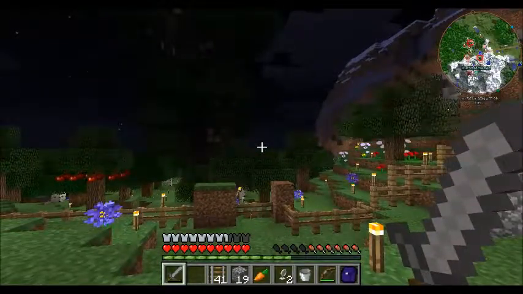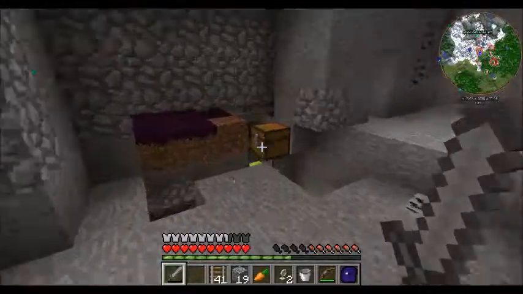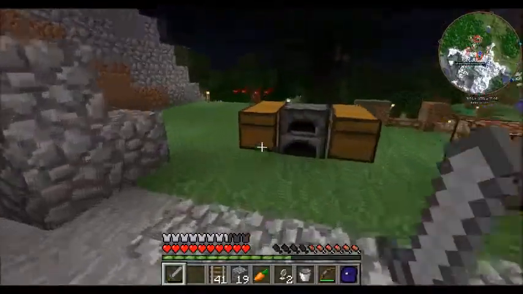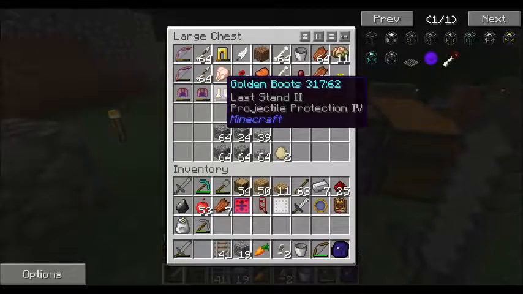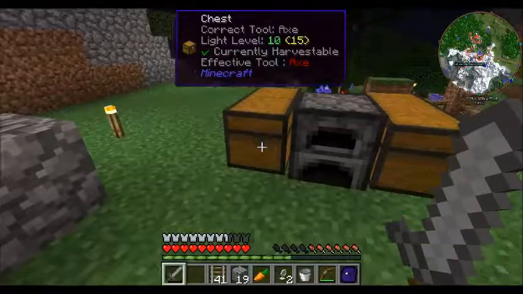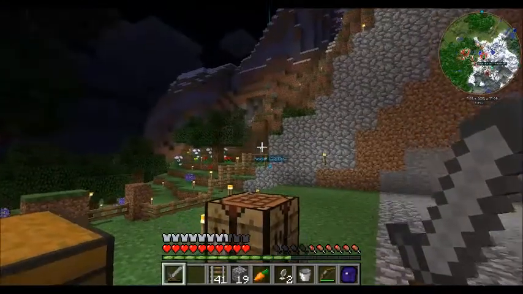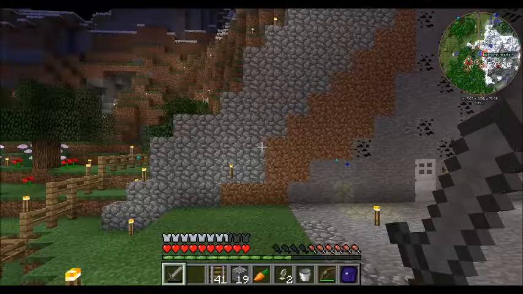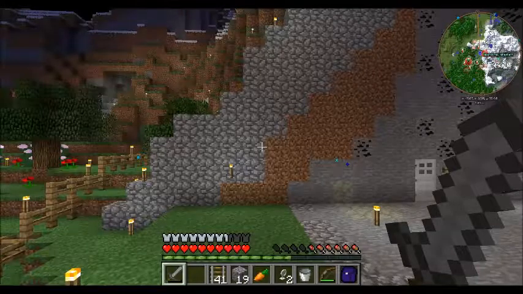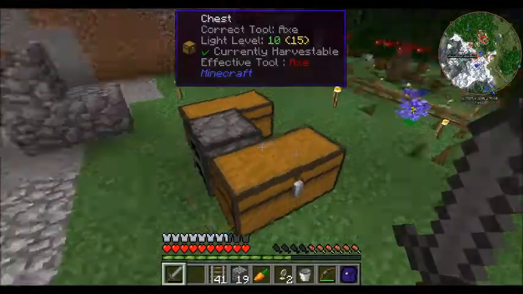So that is what I did for several hours last night and a couple hours this morning. I have a ton of stuff here, which I'm actually pretty excited about. This one thing. Look at that, Last Stand 2. That looks like a pretty awesome enchantment. I saw a Direwolf 20 video where he was basically just getting killed over and over again at some endgame boss mob, and that last stand was keeping him alive.